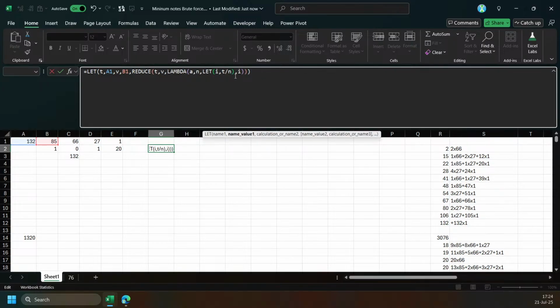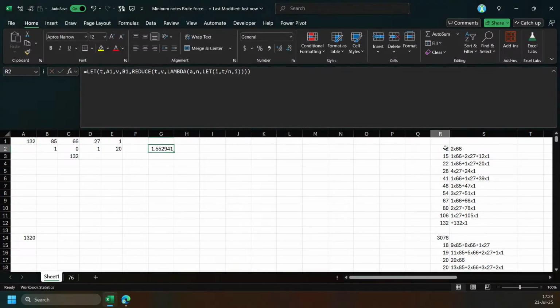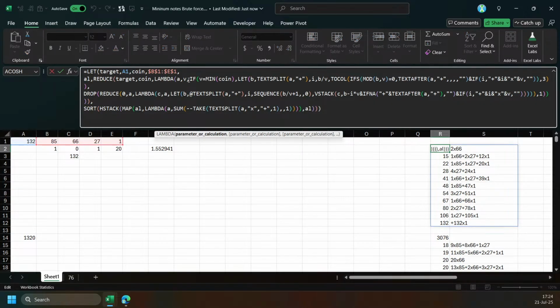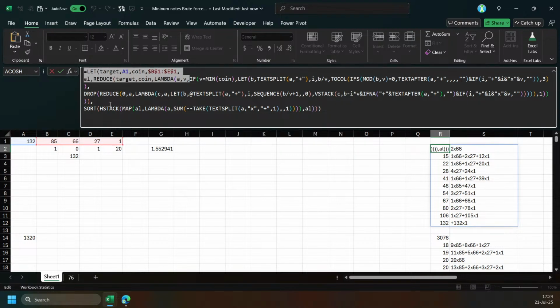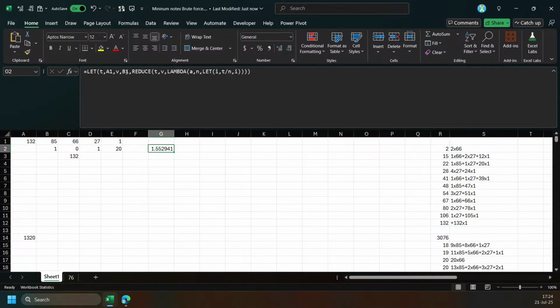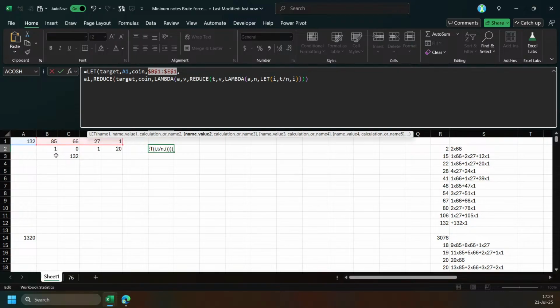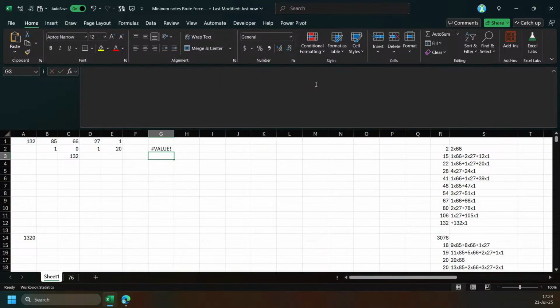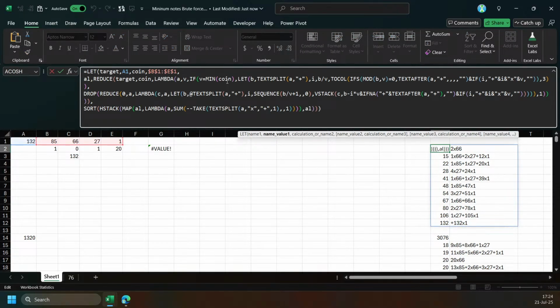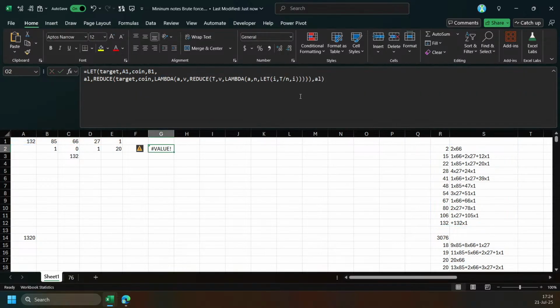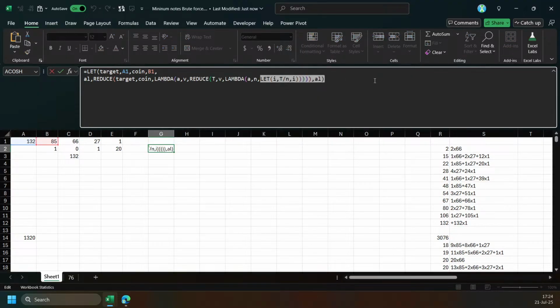Reduce lambda. Oh, wait. I think I follow the naming here. Okay, A L. Wait. L A L. This one is later. Drop reduce. Oh, okay. So this is the part I do.